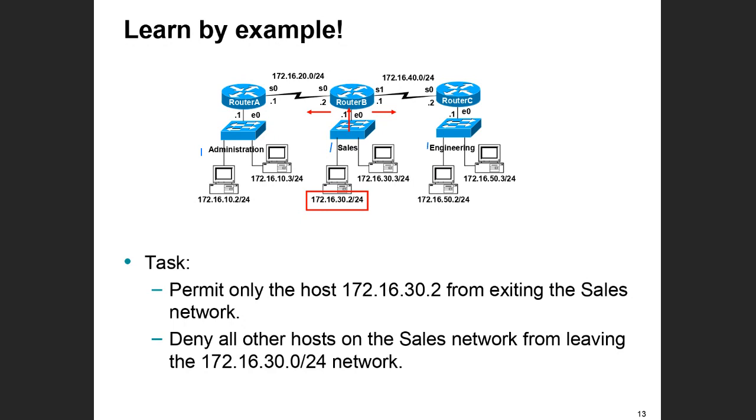And we'll be able to easily test for that rule by simply writing a statement that says, if your source address is 172.16.30.2, your traffic is to be permitted. Otherwise, it's denied. If you're not 30.2, you don't get out. If you're 30.2, you get out. So let's look at how we would do this with the statements that we talked about so far.